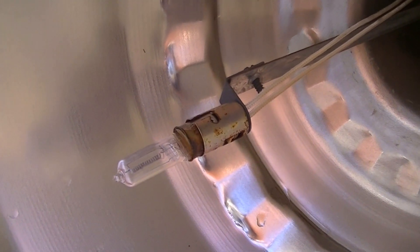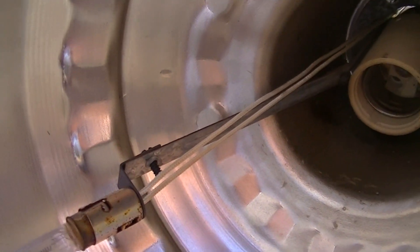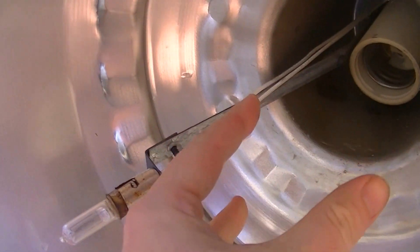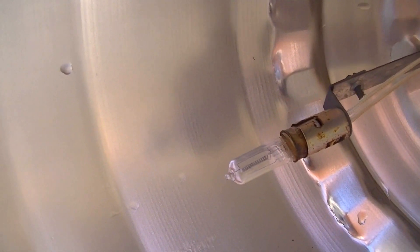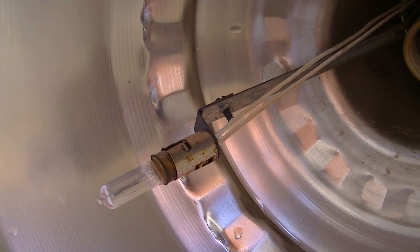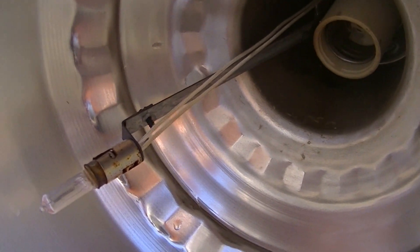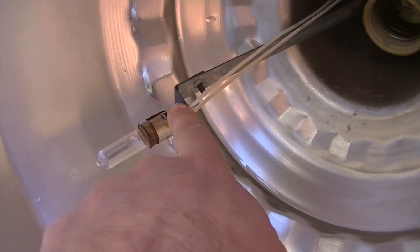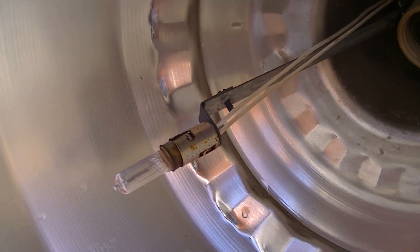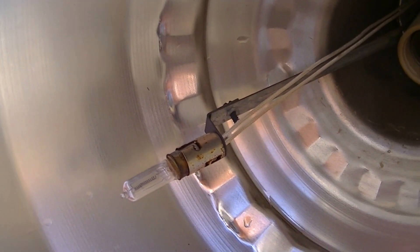There is the auxiliary re-strike lamp. You can see it's mounted on a metal arm that extends out from where the main lamp holder is. Most of the time this lamp isn't doing anything unless there's a momentary flicker and the main lamp doesn't re-strike — that's what this lamp's job is for. It's sort of emergency lighting. Some of these fixtures are available wired from the factory this way, and it can also be configured in the field so that the re-strike lamp supply is derived from an auxiliary power source, allowing it to double as emergency lighting when wired up to a generator.